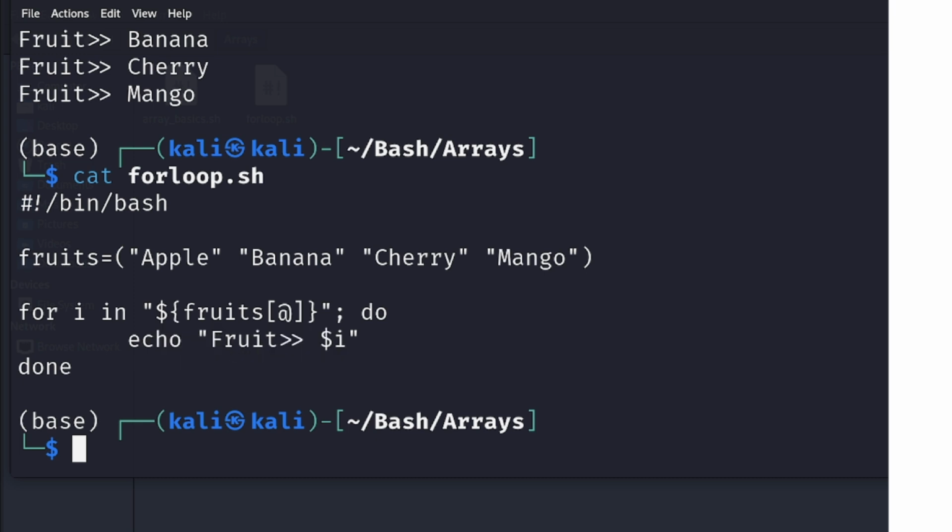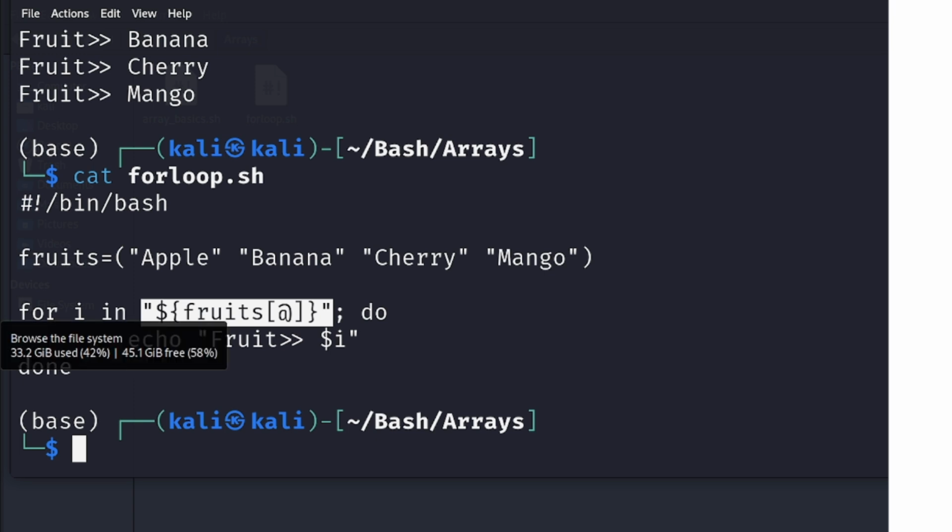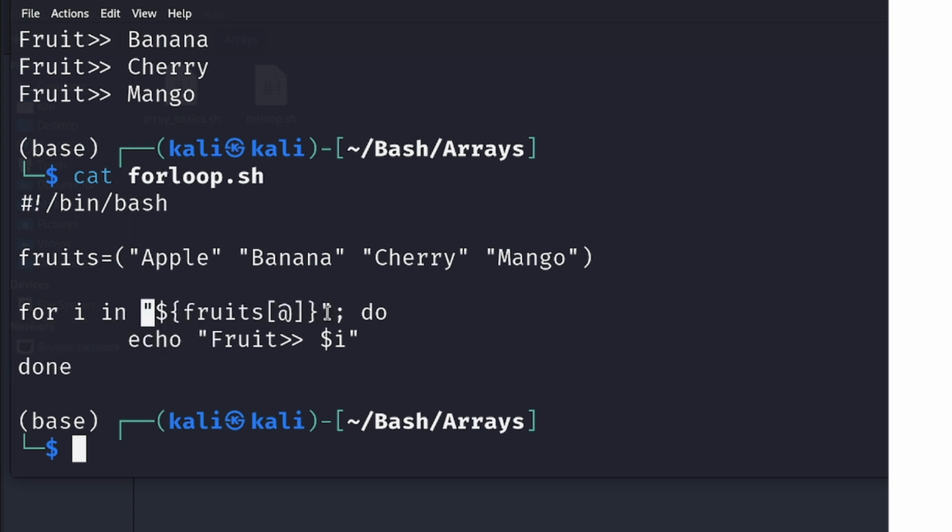One of the common mistakes that you would like to avoid is to forget the use of quotes around our accessor statement. This would break any array element which would contain spaces, and it would not treat it as an individual element. So yeah, always remember to keep double quotes, and enough space between the for loop.